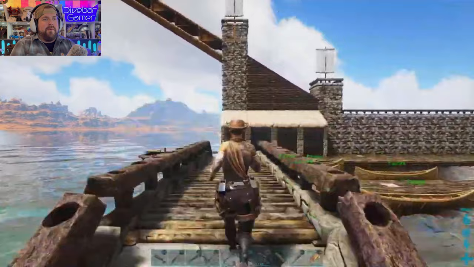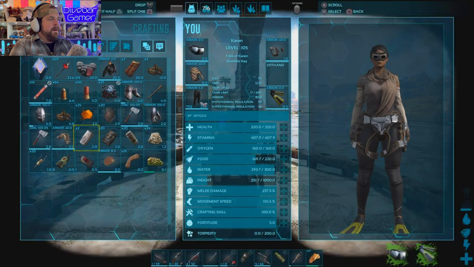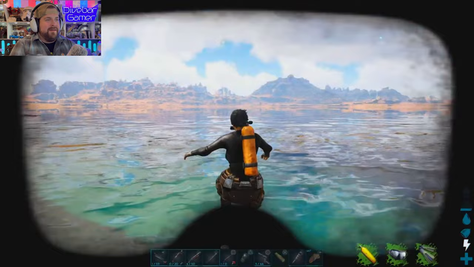I've got all the scuba gear ready to go. I'm gonna go ahead and throw that on right now. Okay, where do we got? Yeah, that, we need that. Tank, and we need the tank. Yeah, cool. Oh, I don't know if I like the goggles on there. All right, let's go in.